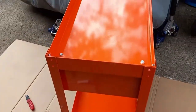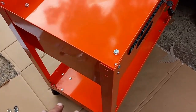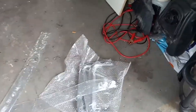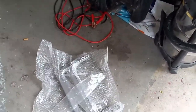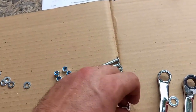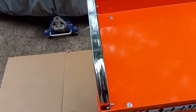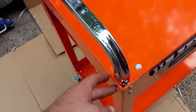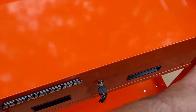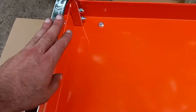Got the top on, all the bolts at the bottom are nice and tight. These leg bolts are still loose because I still need to put the handrails on — that's the last item. There's a handrail for each side, grab bar, whatever you want to call it. The two handrails use the eight longer bolts, same setup: washer and nylock nut on the inside. When assembling the top, the four front and four back screws go in first because the side holes are for the handrails.